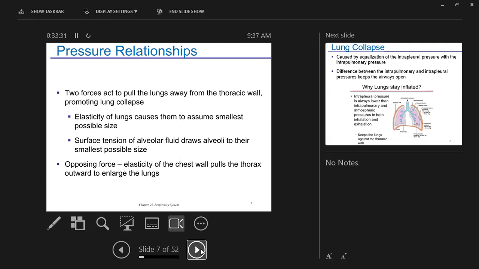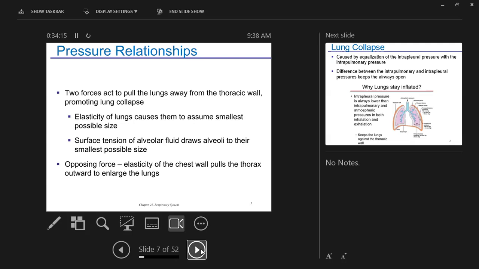So here's an alveolus, and here's another alveolus, and I put them together, and lo and behold, it's already stuck to each other. Wet surfaces will stick. So the fluid inside the alveoli wants to make the alveoli stick together. It's surface tension that does that. So the lungs are elastic and they want to shrink. The alveoli want to stick together and keep reducing the space we have here.